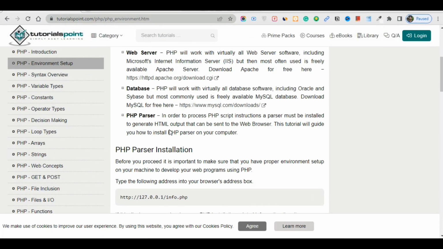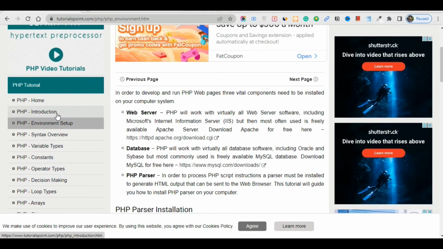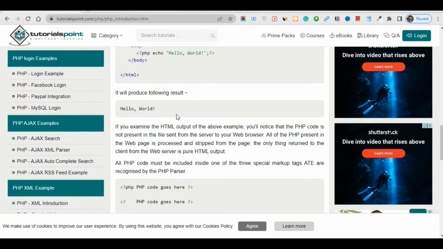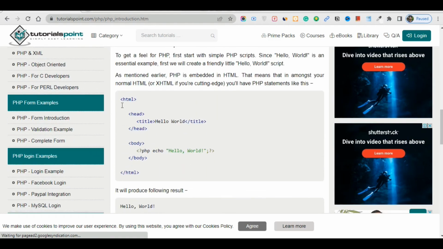This is the most important. Here you will learn to print this value.